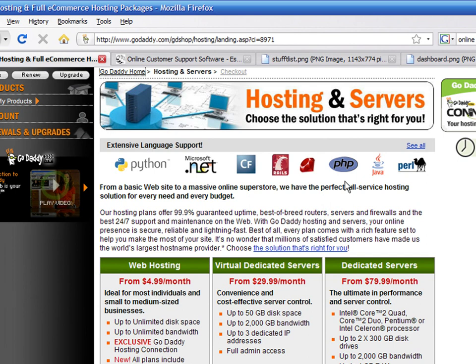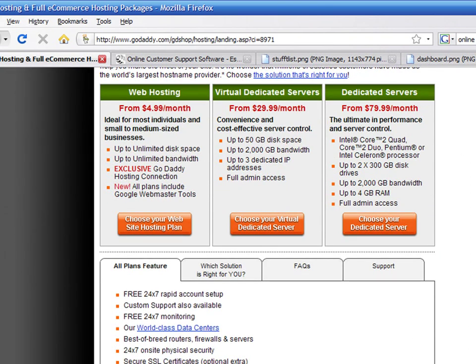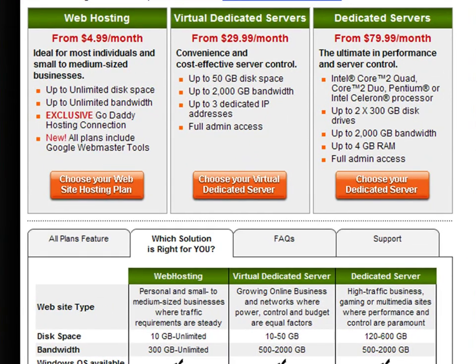The next choice to make is whether to rent space in a shared or dedicated web server. Monthly fees for a shared server are as little as $5, while dedicated servers could cost from $80 to a couple hundred dollars depending on hardware configuration. The most important criteria for choosing any of the options is the amount of users of your website. If you plan to have just a few dozen customers, then a shared server might be ideal for you. However, as your user base grows to a few hundred or a few thousand, a dedicated server would be a much better choice because you would need bigger hard disk drives, more processing power, and more bandwidth available.